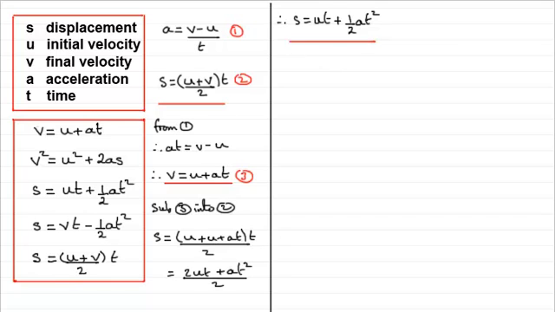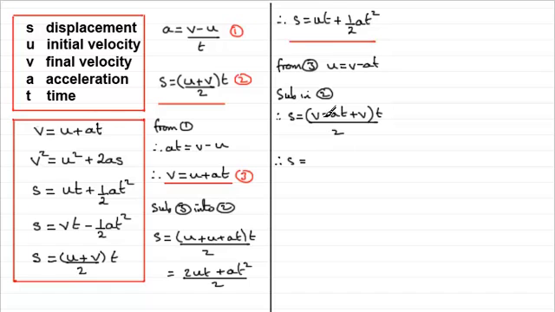So what we can say then is that from 3, and again you might like to try this yourself anyway, from 3 u is going to equal v minus at. u equals v minus at. And we'll sub that into equation 2. So what have we got this time? Well we have s equals, well in place of u we'll have v minus at, v minus at, plus the remaining v, times it by t and divide the whole lot by 2. So we've got s equals, well we've got 2v minus at and we're going to multiply that by the t. So we get 2vt minus at squared and that's divided by 2. Couple of terms on the top then, divide each term by 2. And you end up with s equals vt minus a half at squared. So that's your next equation.